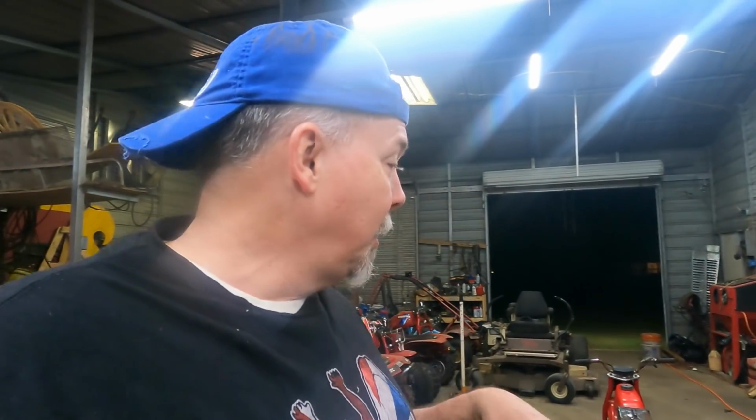These little 70s are hot. Everybody wants them. The kids want them, the grown-ups want them. They're doing a lot of really cool things with them. There's even some out there they're flat tracking with 140 hopped up motors, go-kart wheels, slicks. I mean, pretty nice. They're stretching frames and putting big two-stroke motors in them. It's not your kid's three-wheeler anymore, but it can be.